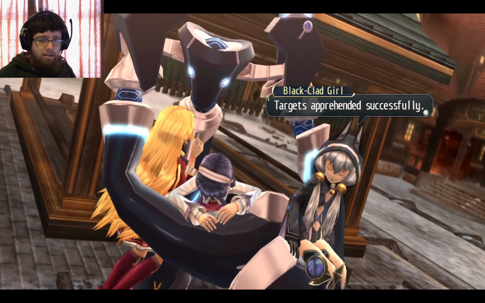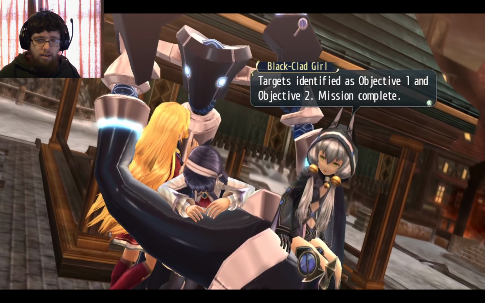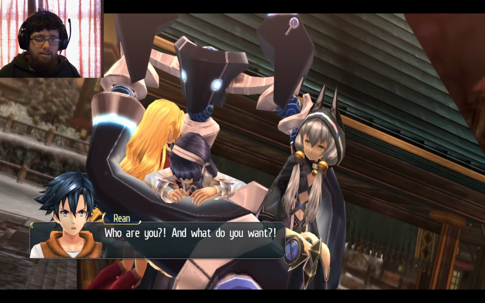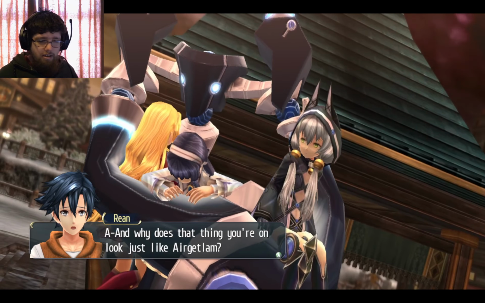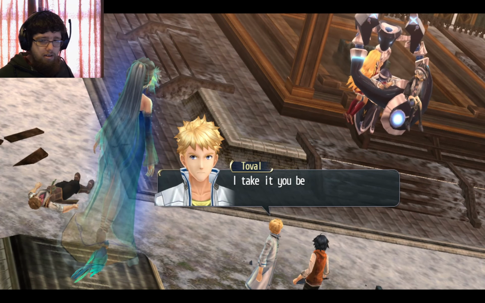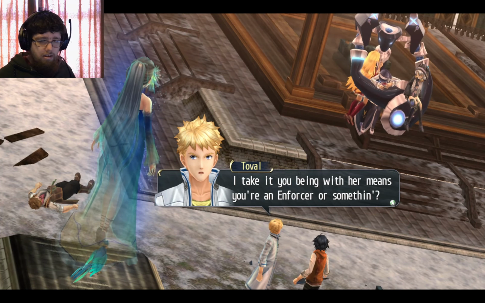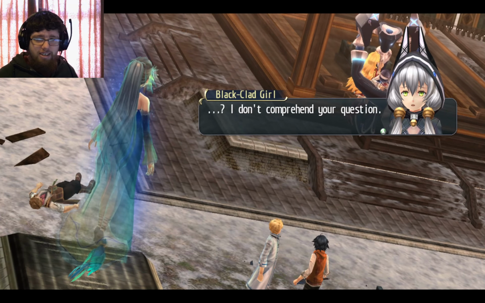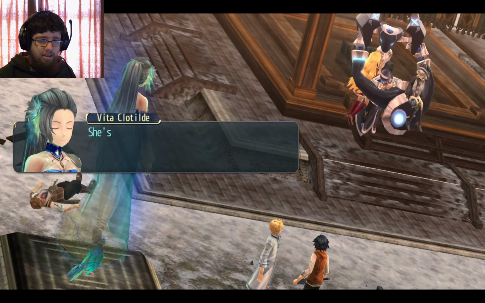Targets apprehended successfully. Targets identified as Objective 1 and Objective 2. Who are you? And what do you want? And why does that thing you're on look just like Eric Gatlin? It really does. I take it you being with her means you're an enforcer or something? Ah, if only. I don't comprehend your question.